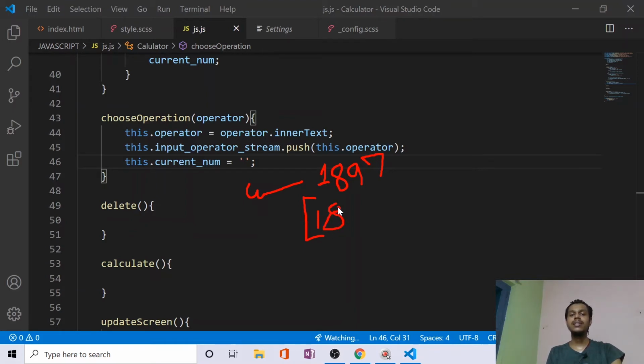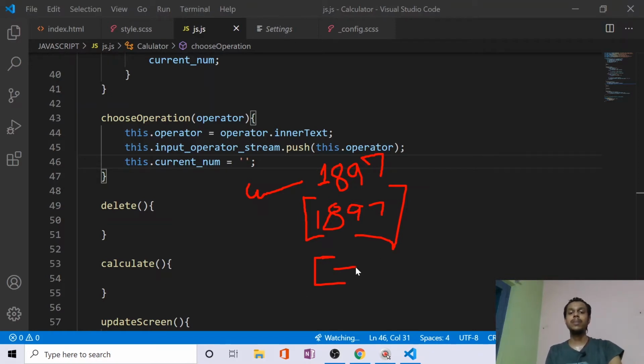After that, any time we click the operator, we push that operator's inner text to our input operator stream.